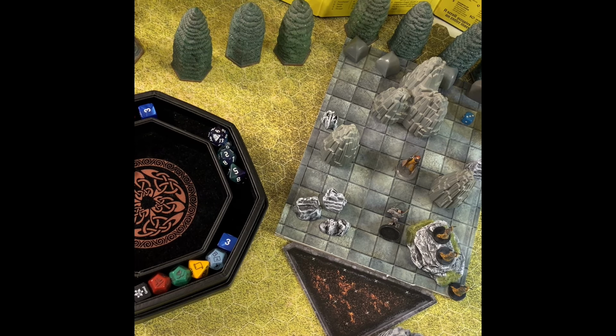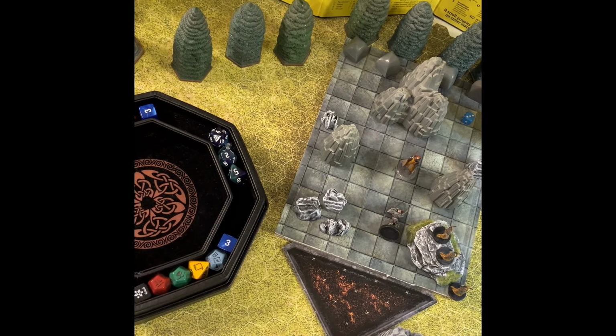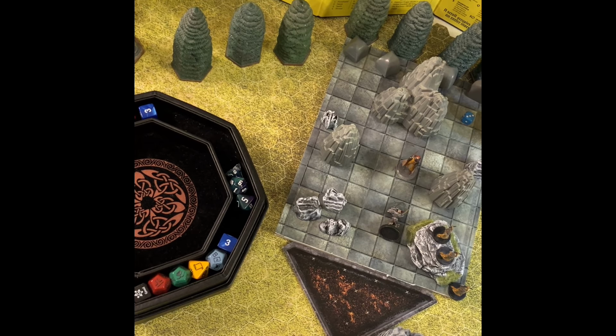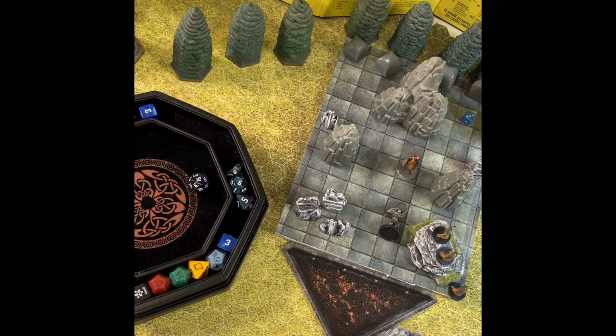Okay, so there is an encounter here. He is rolling down the hill on ball bearings. I don't know what more to say about that. First things first, let's do an agility save to see what he can do. Come on, come on. Whew, finally, a 16 plus 2 is an 18.